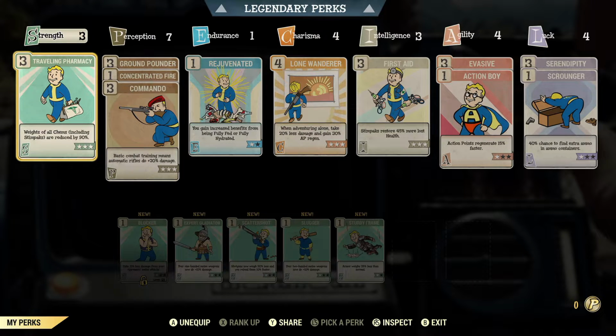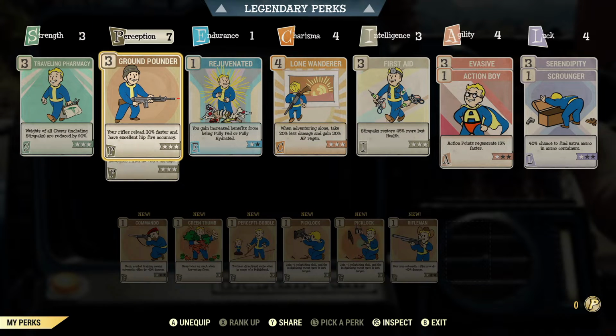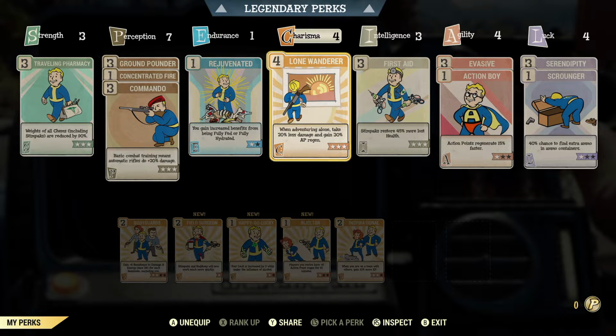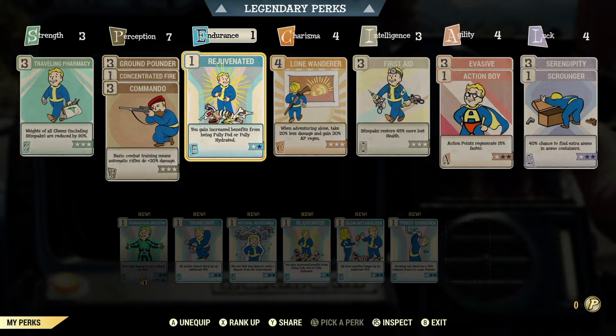Now, this might seem extremely overwhelming at first, but I promise you it's simple once you get used to it. Essentially, the amount of points that you have in a stat determines the amount of points that you can have in cards slotted in. So Charisma has 4 points. I have a card called the Lone Wanderer, which is ranked up to level 3, which is notated by the 3 stars that are filled on the pack. Notice this Rejuvenated only has 1 star filled because it hasn't been fully upgraded.